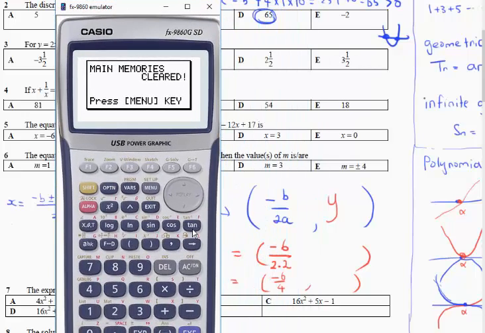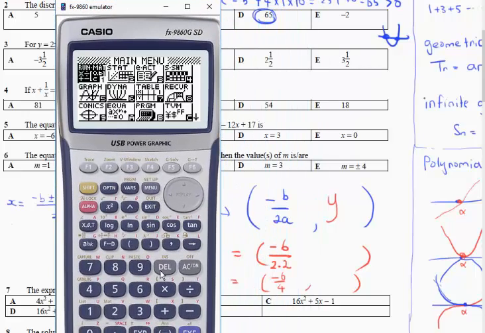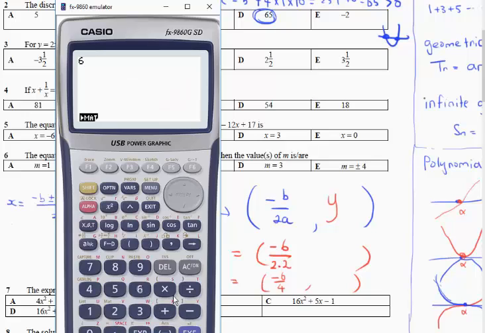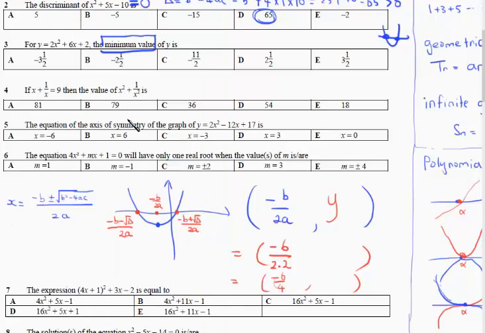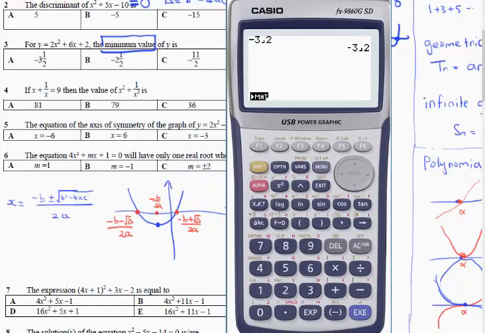So once you figure out that the x coordinate is minus 6 on 4, by the way, that is 1.5 or 3 on 2. So we can change that to 3 on 2. So it's minus 3 on 2. So that's the x coordinate here. And we're going to plug that right into this equation to figure out the y value. Okay, so let's try that.